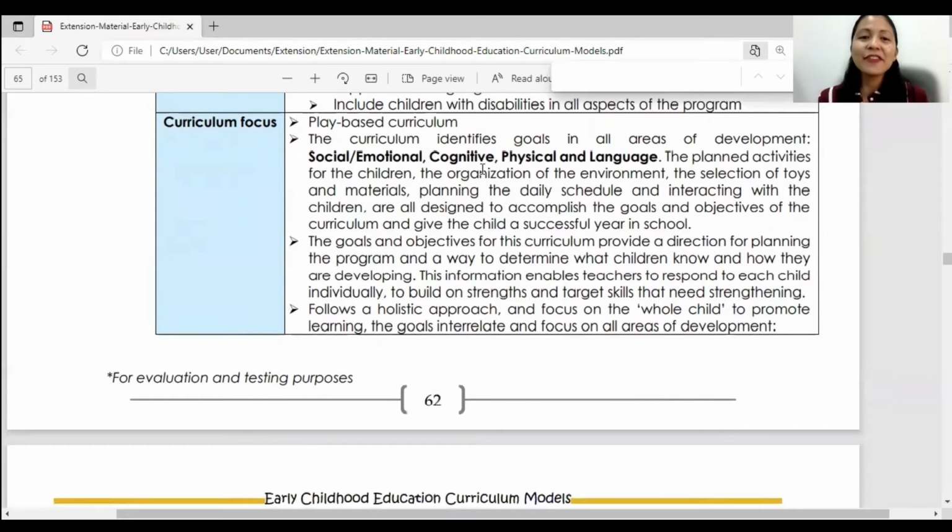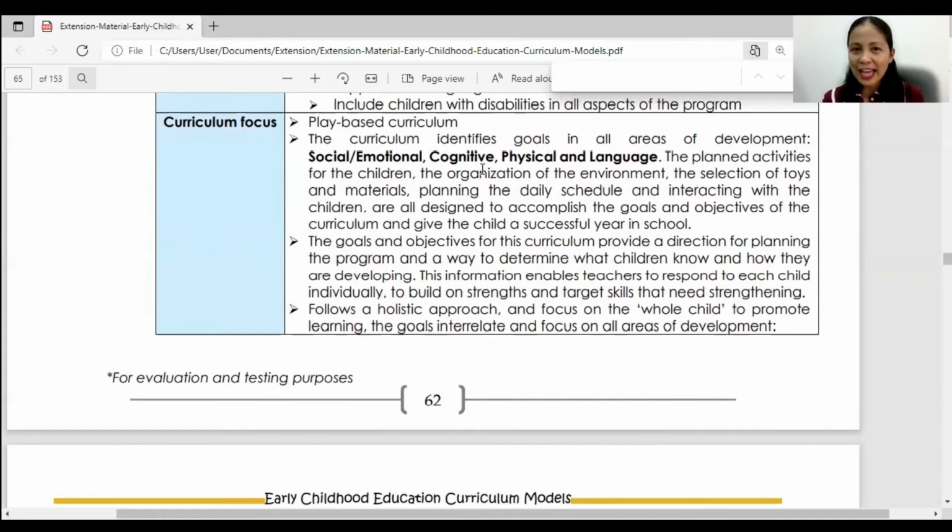First, the creative curriculum is a play-based curriculum. And I believe almost all curricula for young children are play-based, because we know that play is not just play. Play is the natural medium where children learn and understand the world around them. Play is also used to teach concepts, ideas, and even skills.